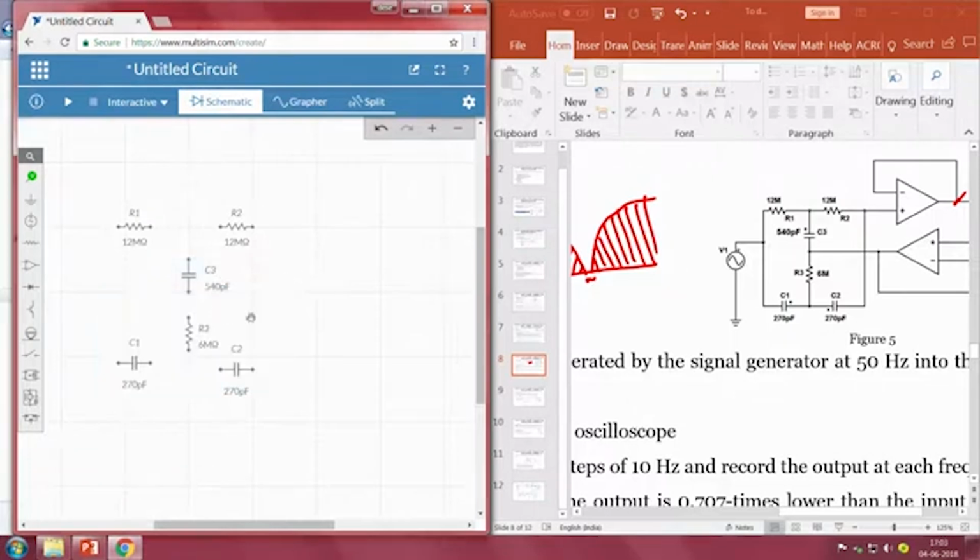So, whatever resistors and capacitors are required, we have arranged them here, and the only thing left is connections. The passive element connections we will do now, then we will go with the active elements required.